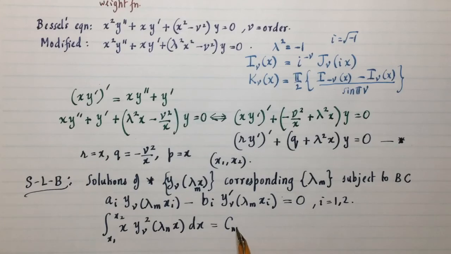Cn. Now the exact form of the Cn depends on these boundary conditions, and the full form of Cn is given in various references, including the notes of this course. Depending on the kind of boundary conditions you have, whether it's Dirichlet or Neumann, you're going to get different cases of this. So I would urge you to carefully look at the notes to study the nature of Cn for different types of boundary conditions.